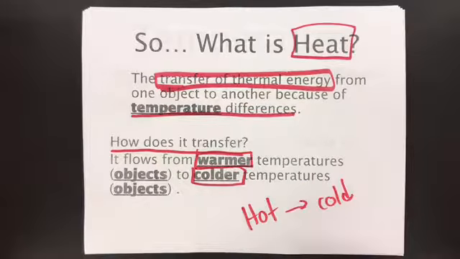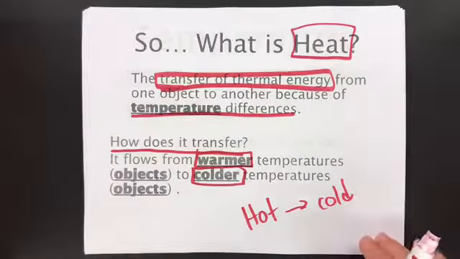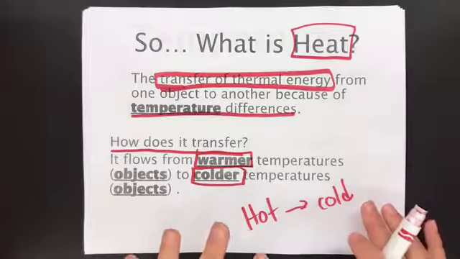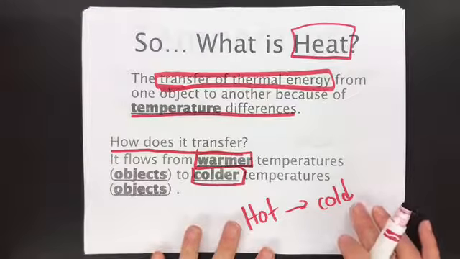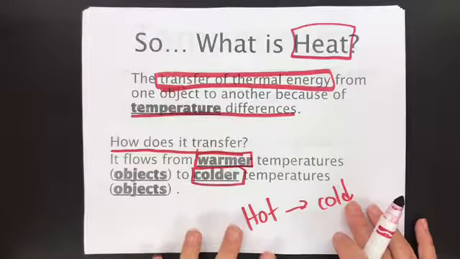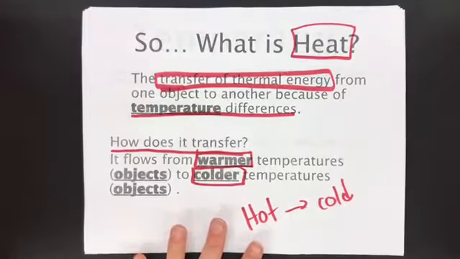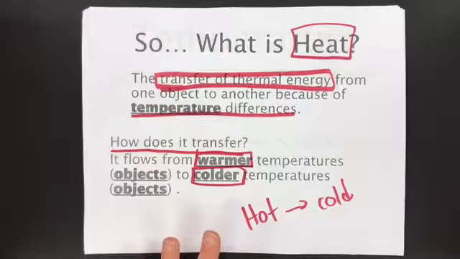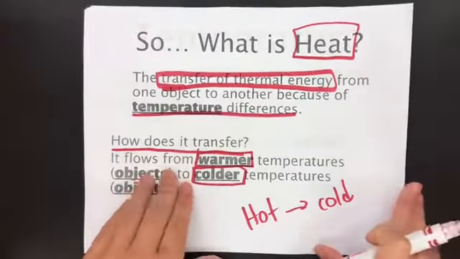Hot to cold. Now this does not mean it has to be 100 degrees or whatever. It's going from the hotter, so it could go from negative 5 object to the negative 15 object. That's why when you put your hand on the stove, your hand gets warm because the heat's going from the stove to your hand.